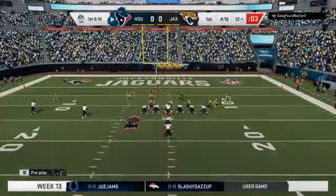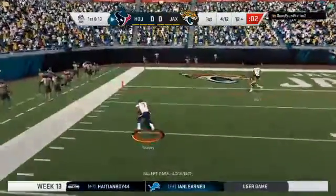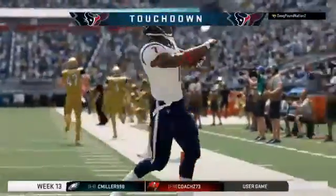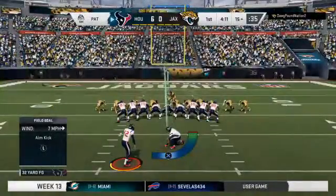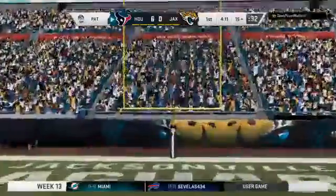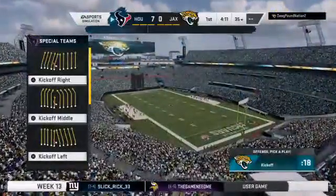Watch the shot. Looking left side, and he's got a man. That's Stanley. And he'll take this one in for a Texans touchdown. A 12-yard touchdown grab as his guys are able to strike first here in this opening quarter. Fairbairn good with the extra point, and that makes the score 7-0.